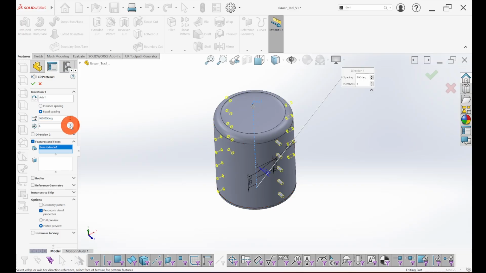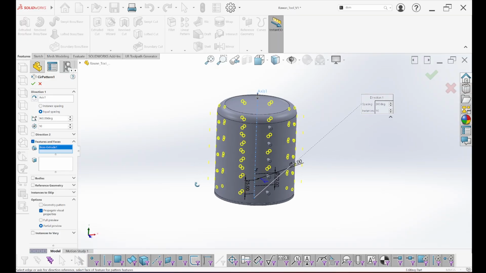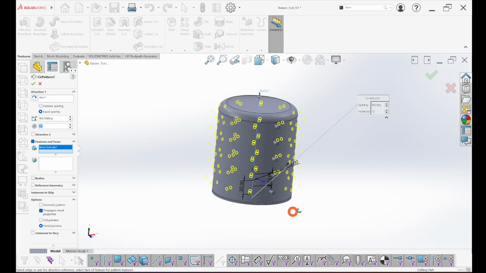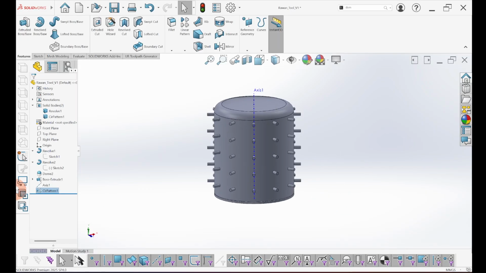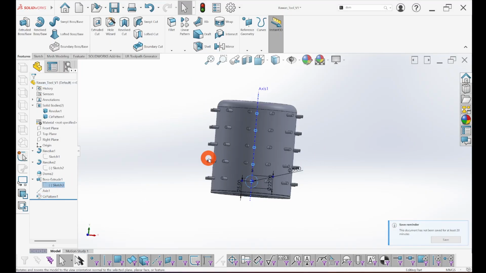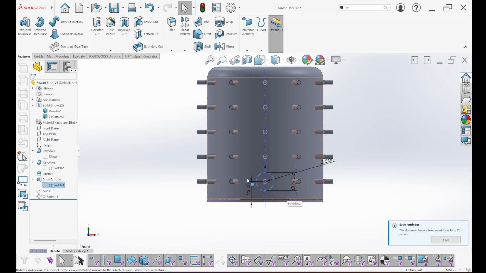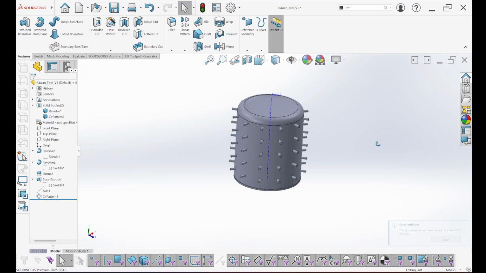And here I can tell him how many I want. I think 10 starts to be nice. You can put more if you want, 12. And now we have this. And if you check with your original sketch, where you see the circle, you can see that it's not touching the others, so we're good. And technically, that's it. You're finished with that.